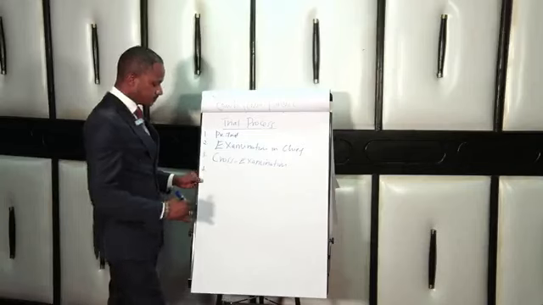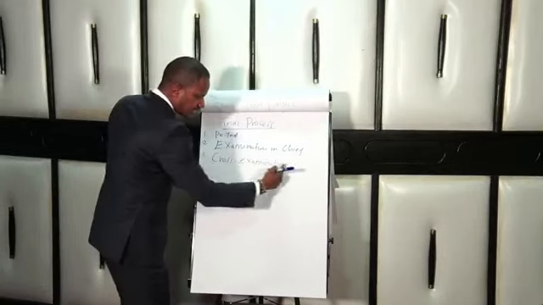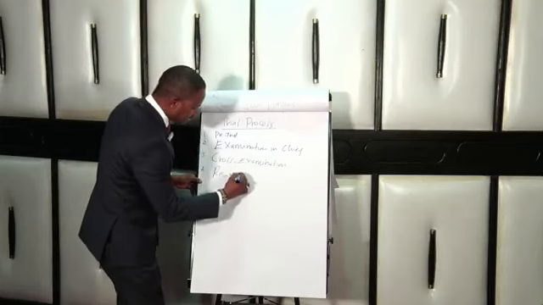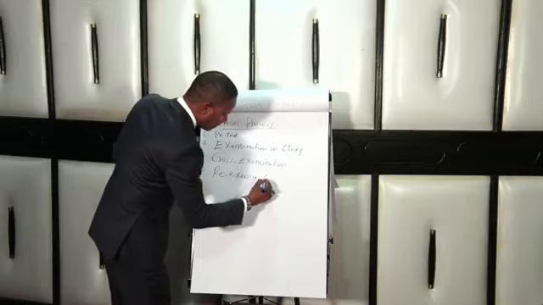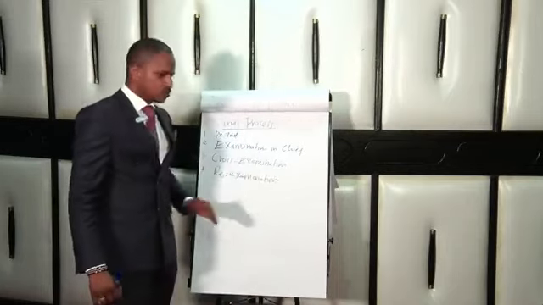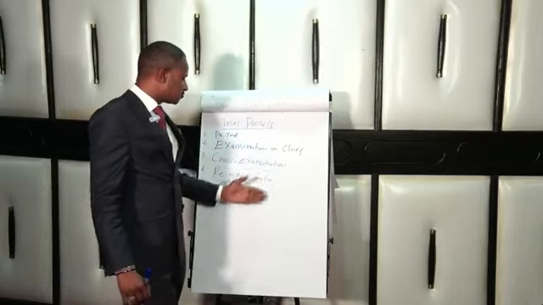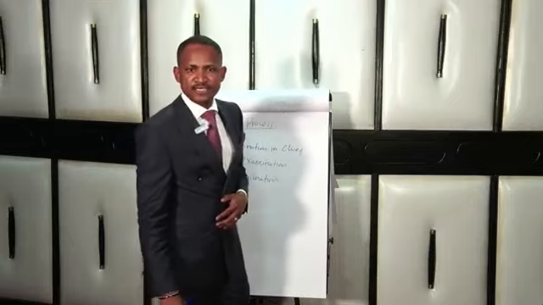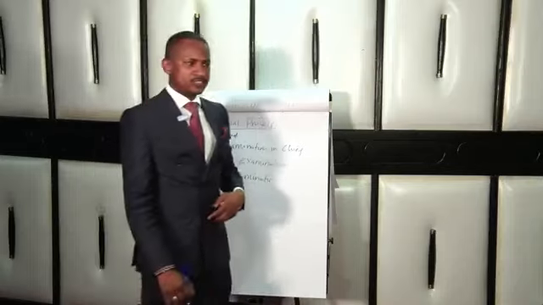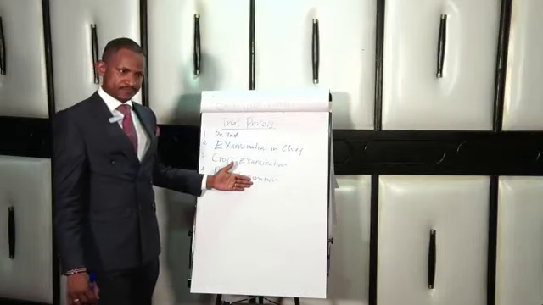Then number 4, and this is done by the advocate of the accused person, the cross-examination. Then we will do what we call the re-examination. The main purpose of re-examination is to verify, verification of any issue raised during cross-examination. Then at that particular moment, the prosecution will close their case.